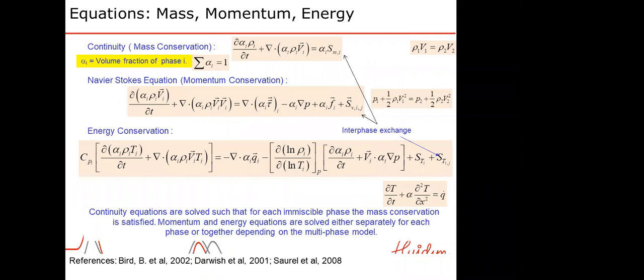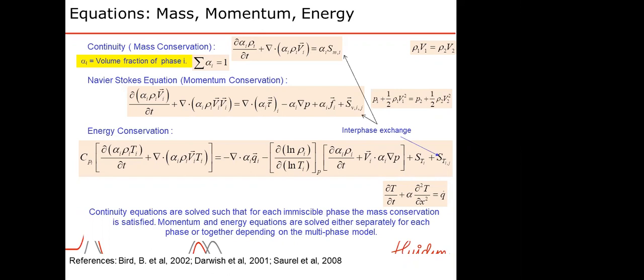If you look at the equations, these are the basic equations of multi-phase flows. I have given a list of references, and you can find the details of these equations in various references, especially in the paper by Darvish et al. and Sorrell and others. They give a very good description of all the equations, how these are derived, and how various approximations can be made. So my objective here in showing these equations is only to highlight the differences between the equations for multi-phase flows and single-phase flow.